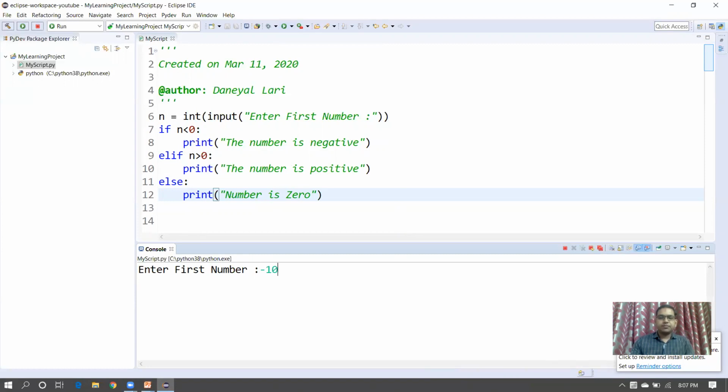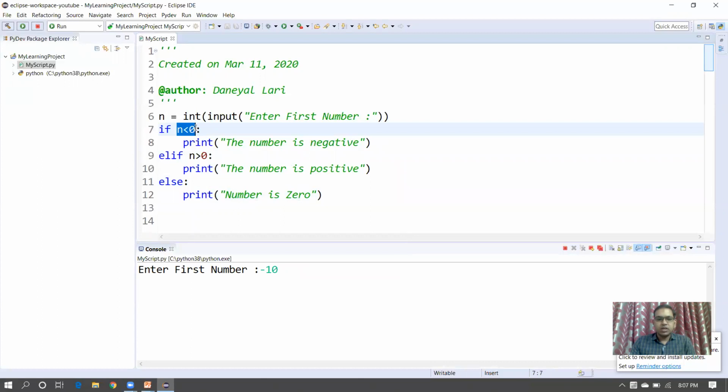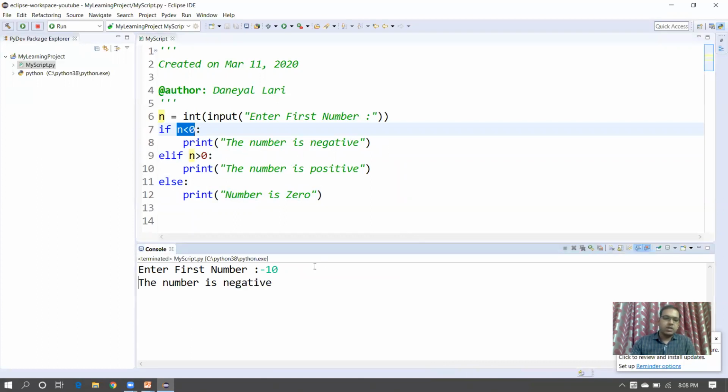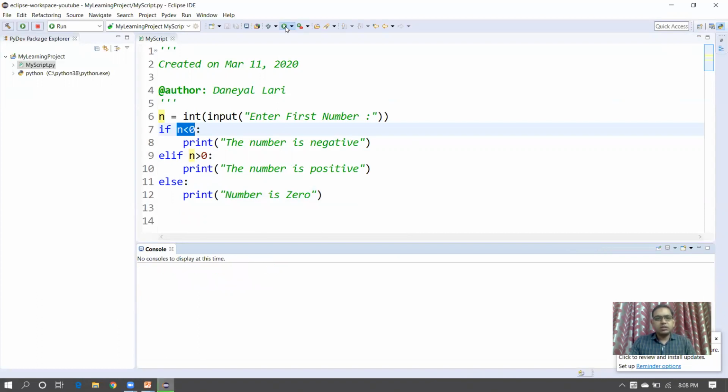Minus 10. Minus 10 means this first condition gets true, so the output should be the number is negative. Let's see. So the number is negative. As you can see, there are a number of statements I have written over here, but only one statement gets true according to your condition. Another one, if I input the number 0, then you can see here the number is 0.